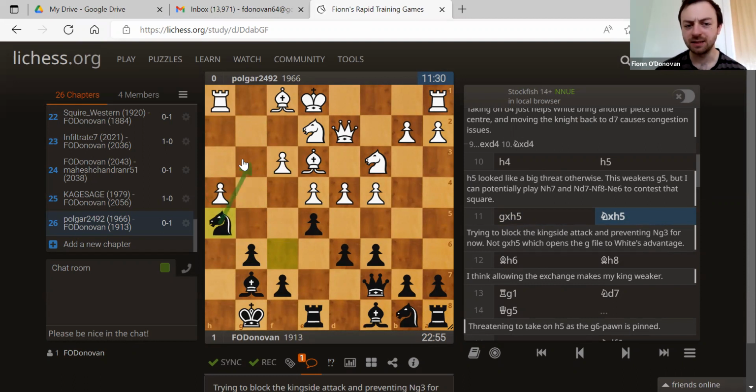And for the moment, you can see that I'm also controlling the g3 square, so white cannot, at this moment, bring this knight to g3, although I did realize that white would be able to do that very soon, and then it might get a little bit awkward for me once white trades off this blockading knight.